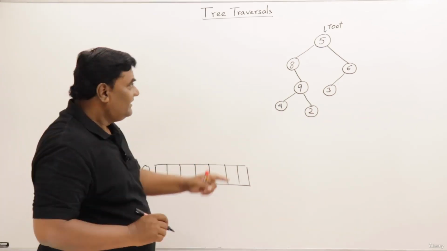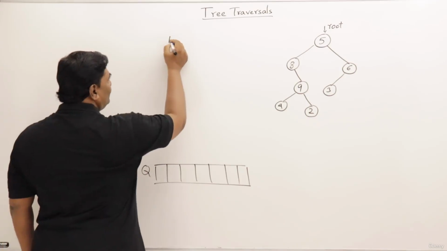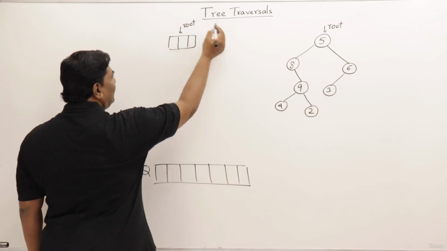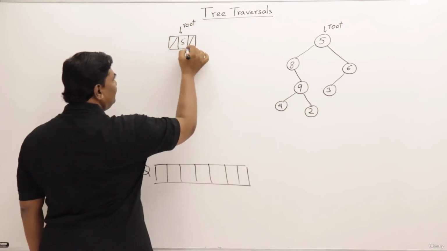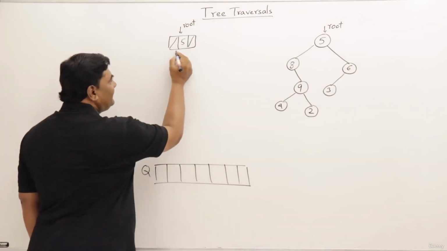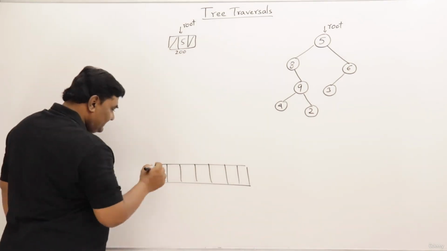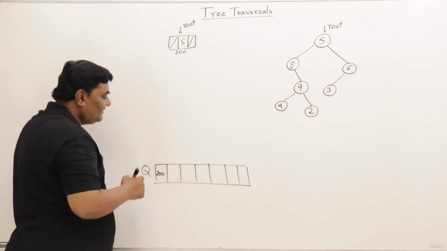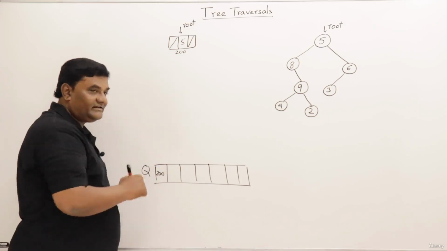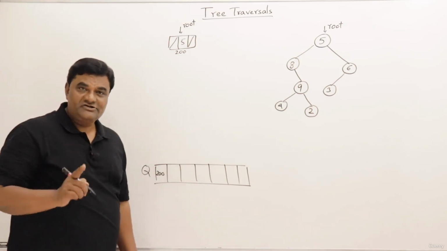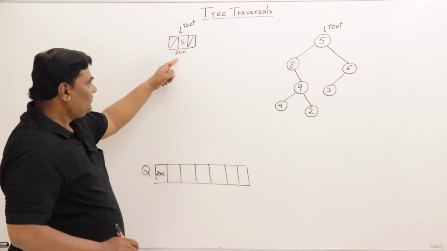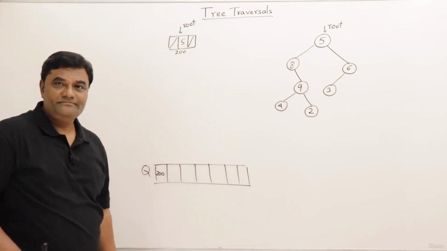The very first step is to create the root node. So create one node, make root point to that node, insert the value, then make the pointers null. Assume that this is the only node now, the first node. Suppose the address of this node is 200. That address, insert it in the queue. We need addresses; we don't want the value 5, we want the address of a node. So this is the initial work. Once again I repeat: take a queue, create the root node, insert the address of the root node in the queue.